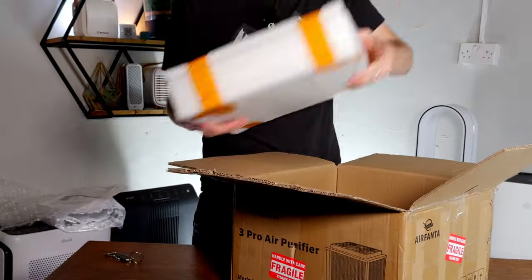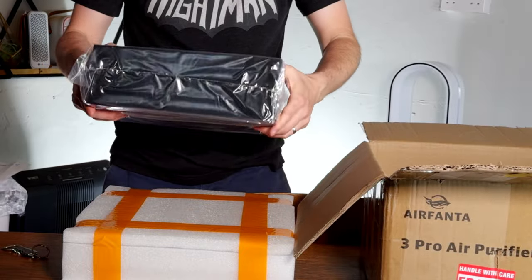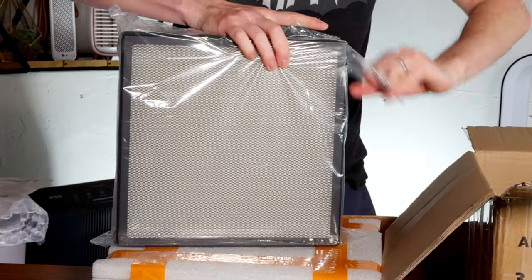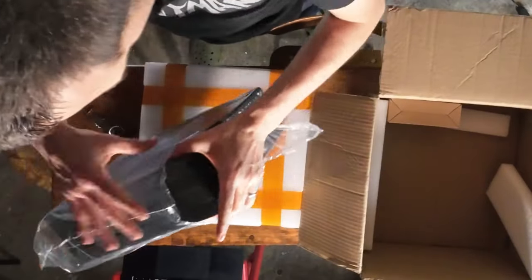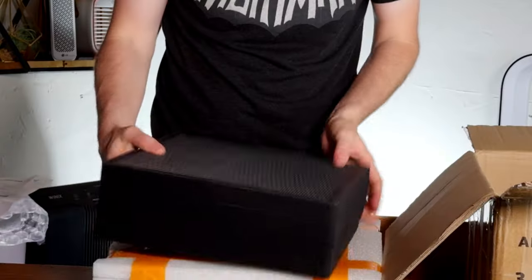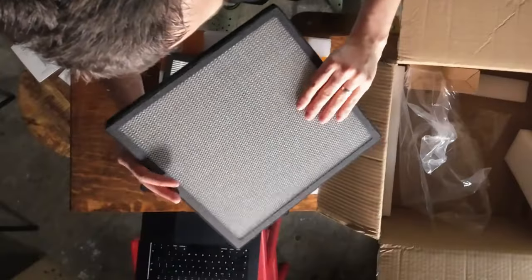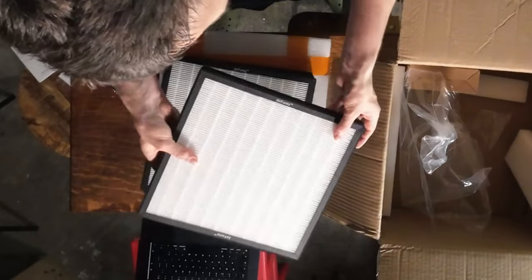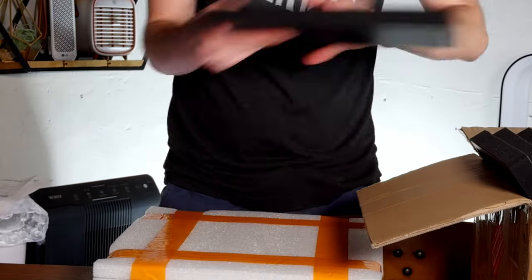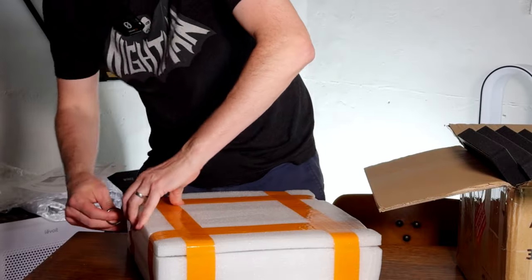I would say that it would be good to have this device in a double box. Straight away we've got the filters — these have a mesh on them, similar to what we saw with the new kit Tempest, like a metal mesh that you'll keep. So these are AirFanta filters that will obviously need replacing as you use it. Pretty good size — four filters on each side, similar to a Corsi box. These are still fairly new devices to the market, but it is great to see.